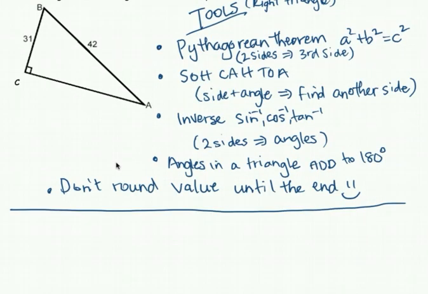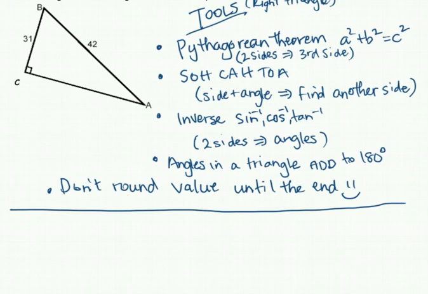So now that we have analyzed all the tools that we have in our tool belt, let's go through and try this question. Again, the way you do it might be different from the way I do it, or the way another classmate does it. In the end, we should all be getting the same values. Okay. All right, so again, we need to solve the triangle.